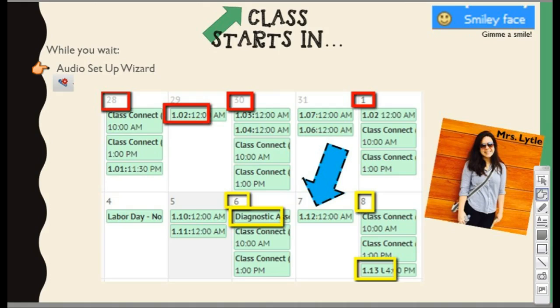So this is what the page looks like when you come into my Class Connect. There's also a chat box and a list of students who are present in the class and a timer and stuff like that. So this arrow will be pointing at countdown until our class begins. And I always try to have something like this that shows you where we are. So it's always pointing at today and some things from the past and some things that are coming up, and we just review those together. So it would sound something like this.